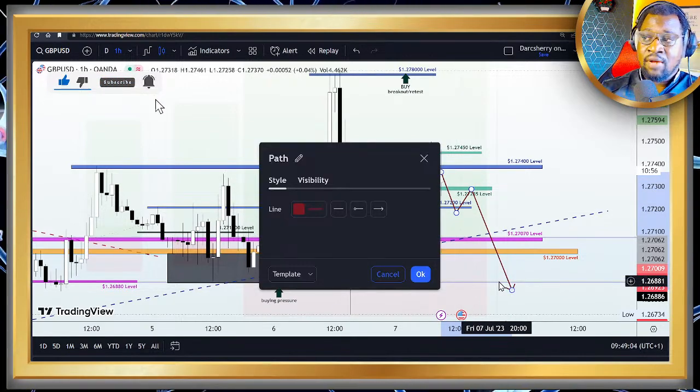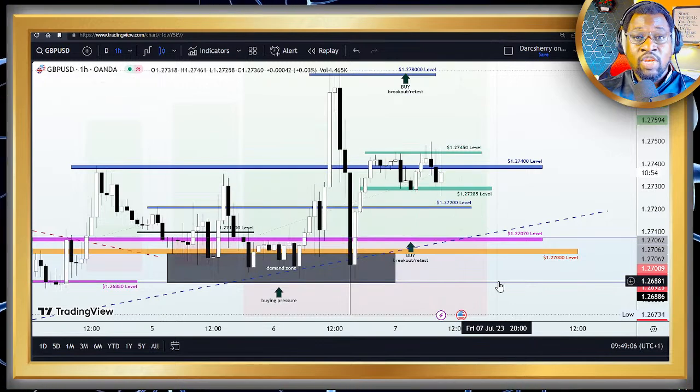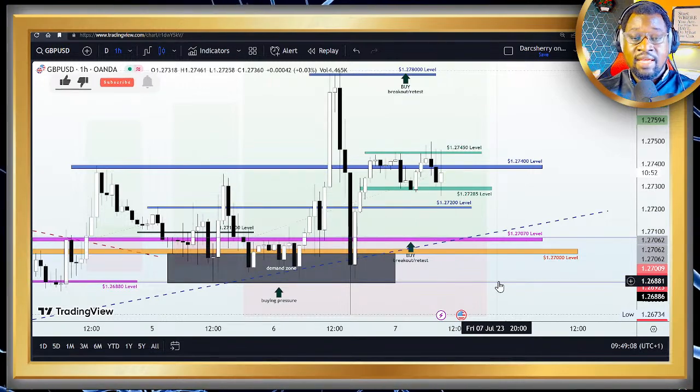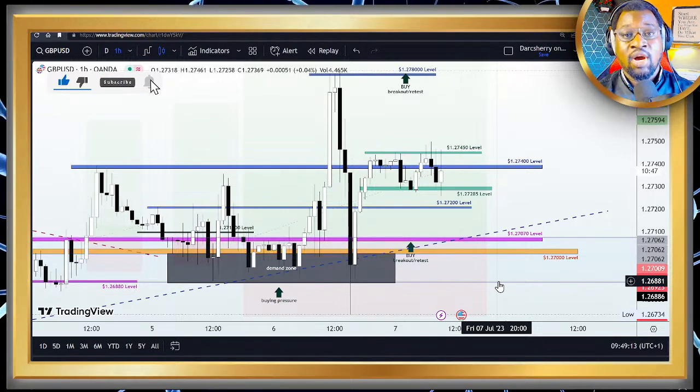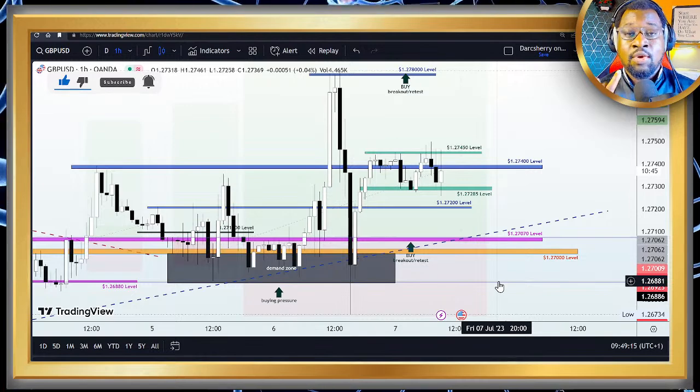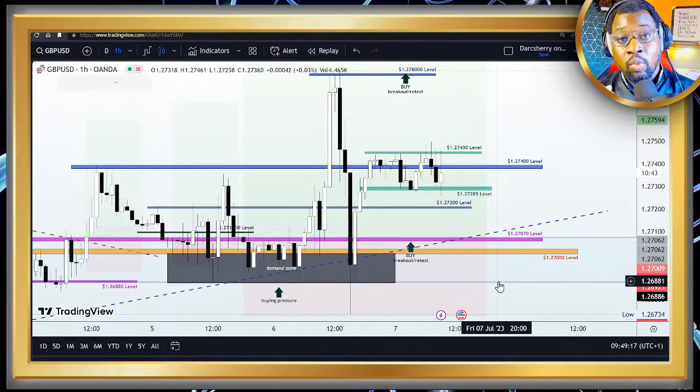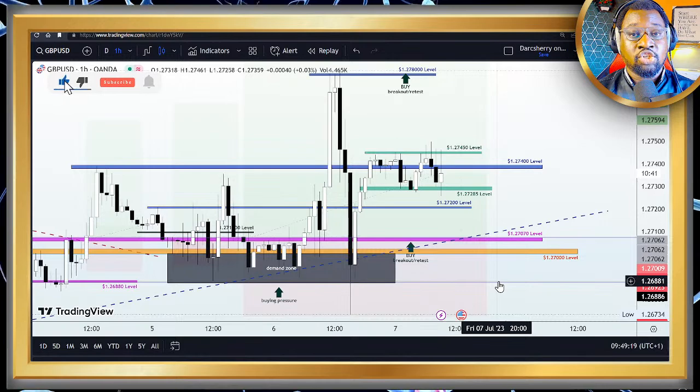Now, one thing about this selling opportunity here is that we need to be very careful. One thing is, price remains above our key level at the 1.27, and you know how we use key levels in this community. When price remains above the key level, we want to be looking out for only structures and patterns that will support buying opportunity.